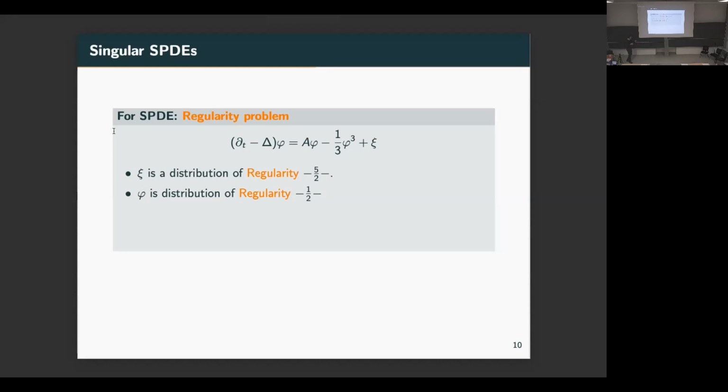So we're back to the problem that we already knew, that we don't know how to cube distributions. This was the problem we had in the construction of the measure, and now we have the problem also on the level of the SPDE. Again, prior to Martin's work, there was no notion of a product, and there was really no technique to implement the necessary renormalization on the level of the SPDE. It had been done on the level of the measure, but on the SPDE, people really didn't know.